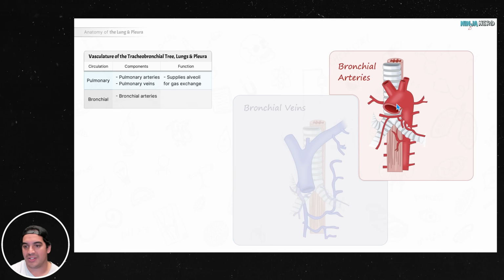The bronchial arteries actually come off of the aorta. When you really think about it, here's the aortic arch, right? And then off of that aortic arch, you come down into the descending aorta, and off the descending aorta there are some branches. Here's the right bronchial artery, and here is the left bronchial artery. So what you'll be tested on sometimes is, where do the bronchial arteries originate? They originate off of the thoracic aorta. Where do the pulmonary arteries originate from? They originate from the right side of the heart. So that's going to be really important, okay?